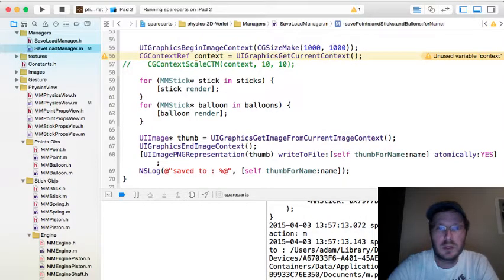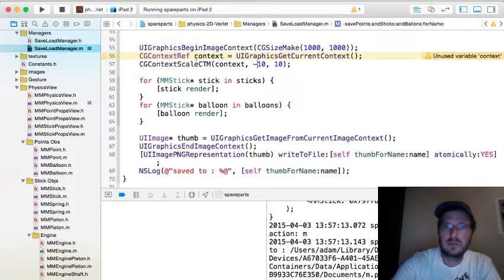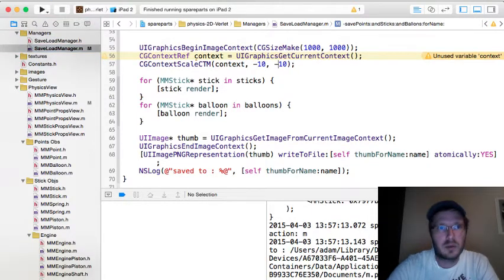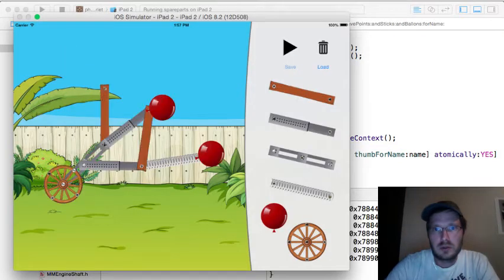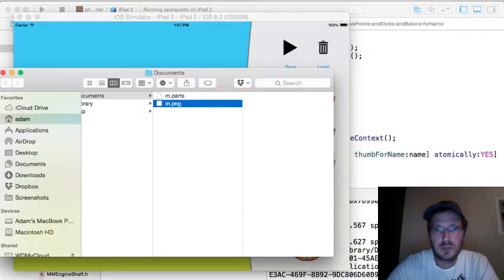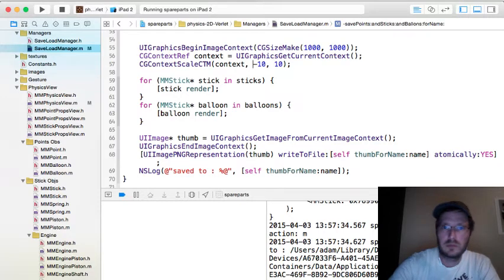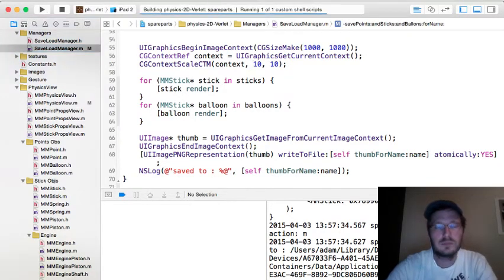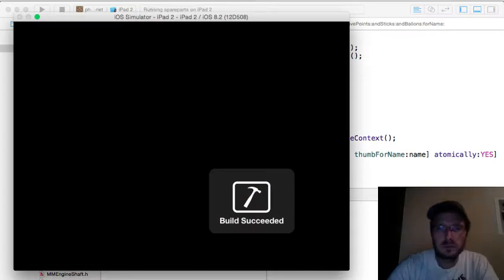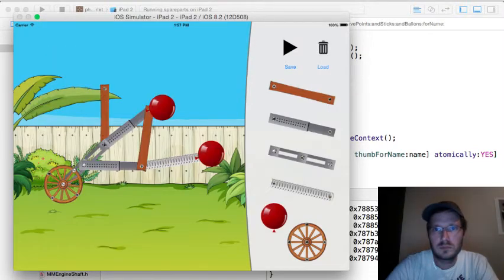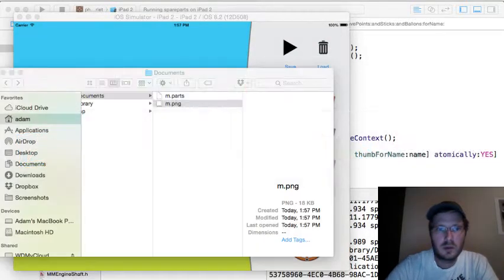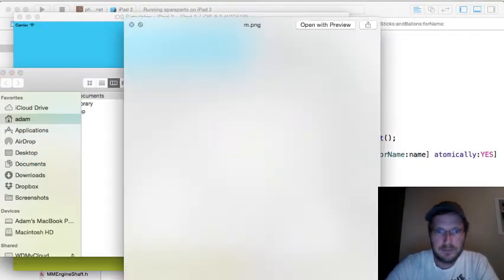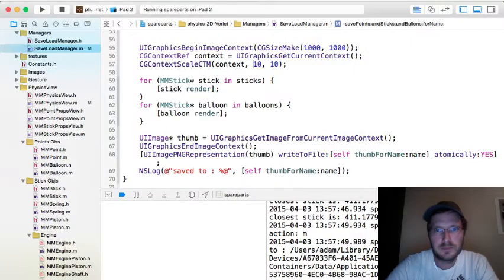Wonderful. So now if I scale it again, because I want a thumbnail, I don't want a gigantic image. Right, so load, save. Let me make sure I'm hopefully scaling it the correct way. And we're not. See?